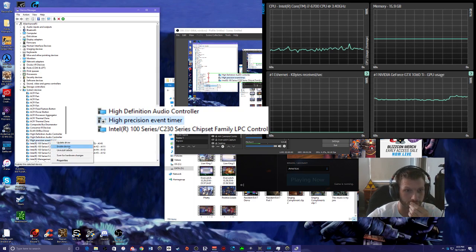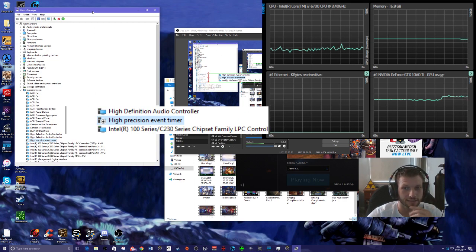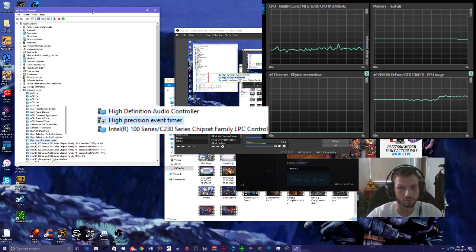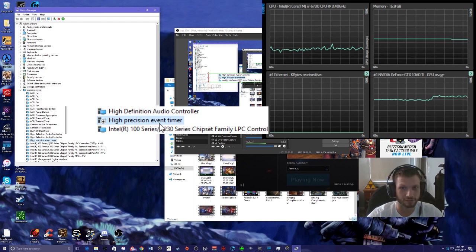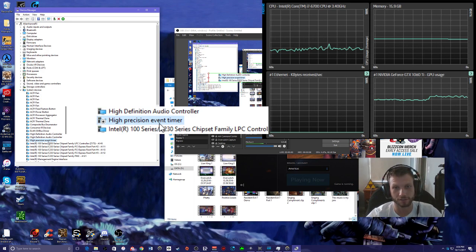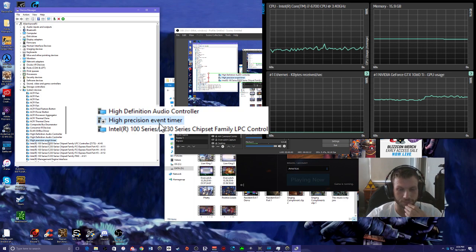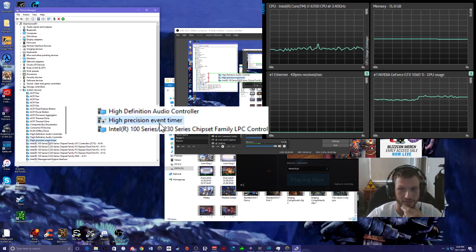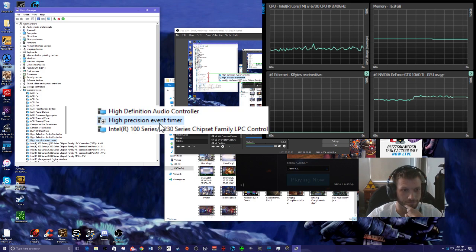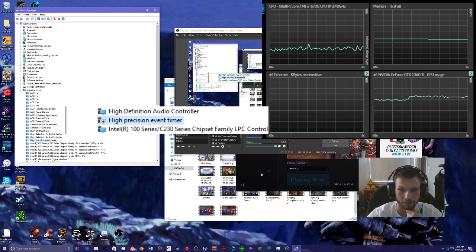It's already disabled, so mine says enable. But do that and see if it affects your performance. If it doesn't, you can go back into the device manager and re-enable it. It's a lot safer than messing around with your BIOS. But I did that, and now I'm never dropping below 100 frames per second, which shouldn't happen with my PC build. And yeah, give that a run, see how that works out for you.